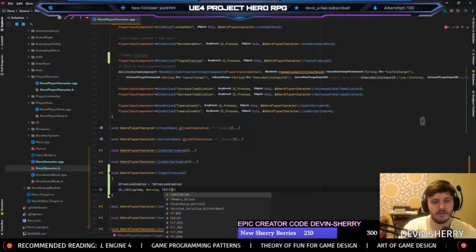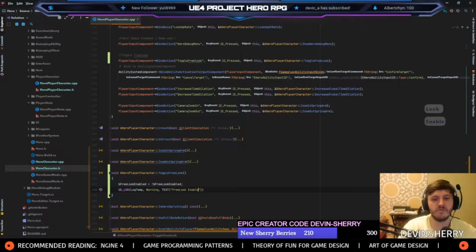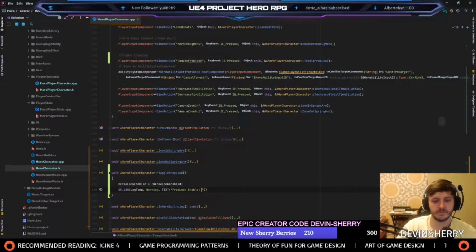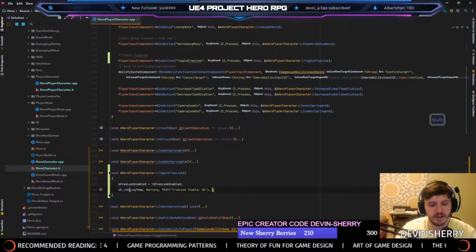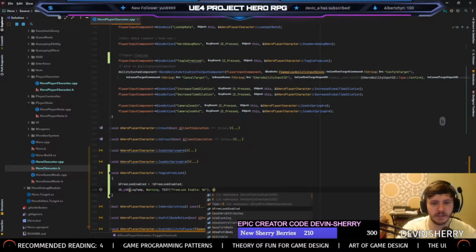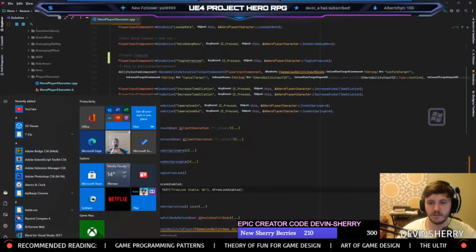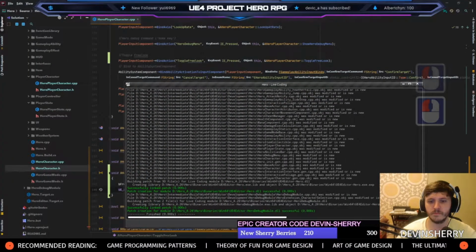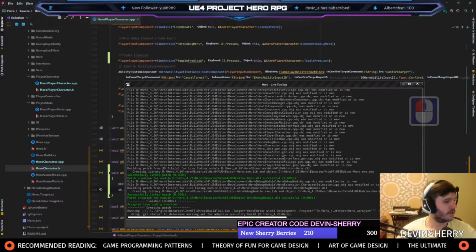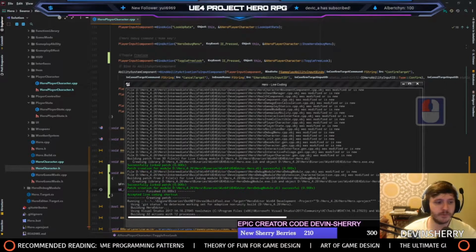Text. Free look enabled. And I don't think I need the exact reference for this. I think I could just say B free look enabled. So let's check this out. Oh, I keep doing the wrong one. All right, we're making plays here.